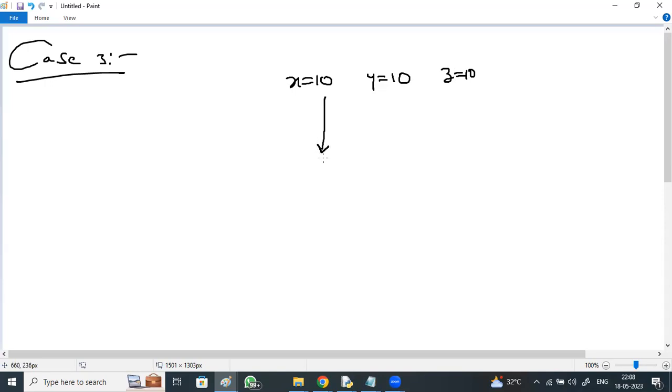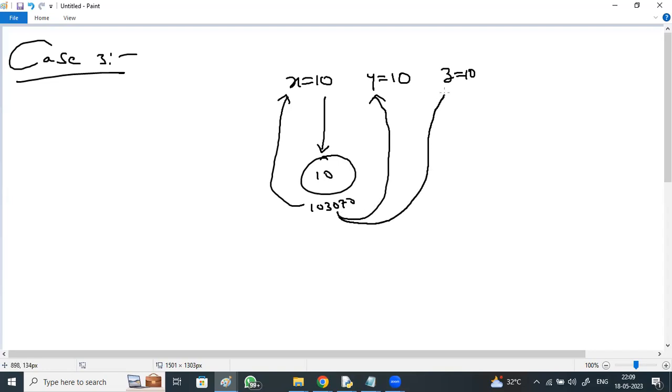Only one object with value 10 with some address. That address is given to x. Before creating an object for y, it checks whether an object with value 10 is already available. The same address will be given to y, and for z also, the same address. x, y, and z are sharing the same content in the address.